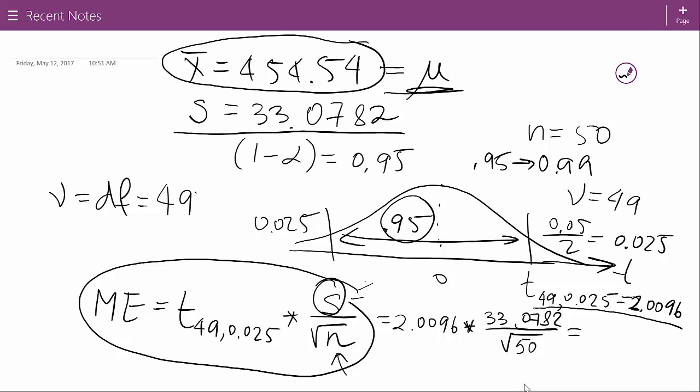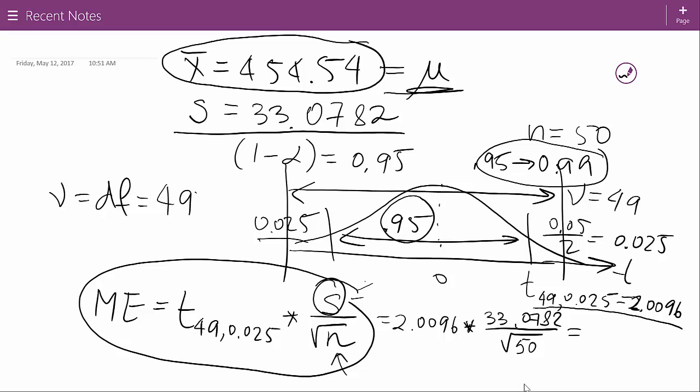All right, let's see. Let me just use this graph, okay? So 0.95 was the area in the middle, and 0.025 and another 0.025 was the area in the tails. So what if I want to increase my confidence from 95 to 99%? That means that the area in the middle is getting larger. On the tails it's getting smaller, but the area in the middle is getting larger, right?